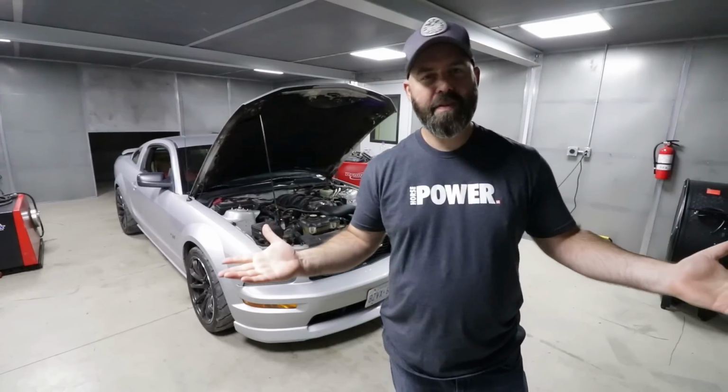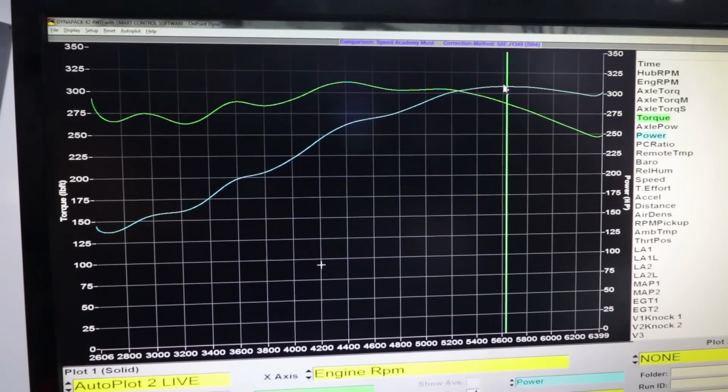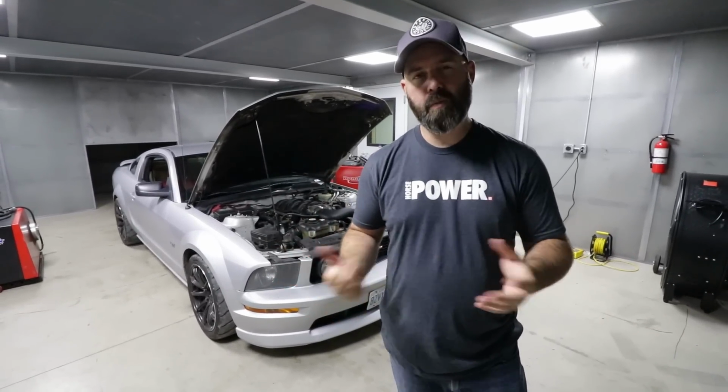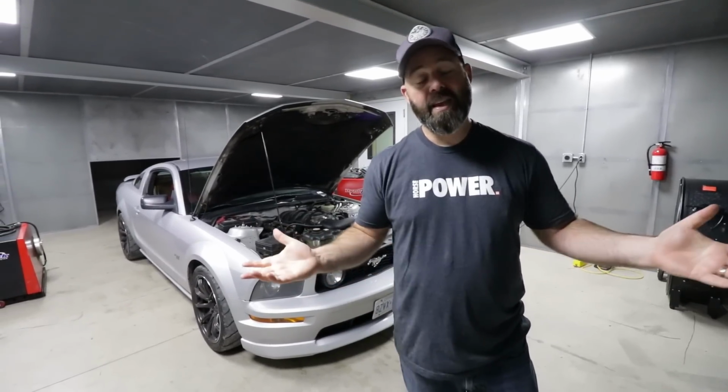So we're here with On Point Dyno doing a little intake shootout on the Mullet, and we noticed we've had 15 wheel horsepower disappear on us, which may help explain why our lap times and our quarter mile times weren't quite what we were hoping for last time at the track. Sasha checked the tune for us. We've gone through everything as carefully as we can, and there's really no explanation for where that 15 wheel horsepower went. It's pretty frustrating because it kind of negates a lot of the gains we got out of the camshafts, but it is what it is at this point.